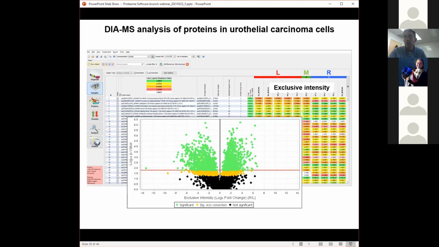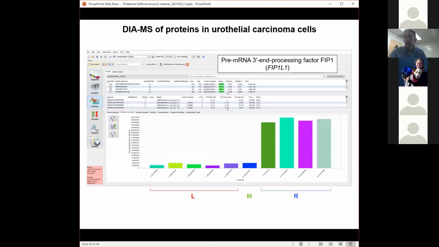If you take this data set, then you can very easily export into Excel. And excuse me, I jumped ahead, but I wanted to show you this volcano plot of the data, which strongly shows a large number of significant differences. And if we pick this spot and look at the results, it's very convincing that there's something quite different about this protein and many others in the R compared to the L.